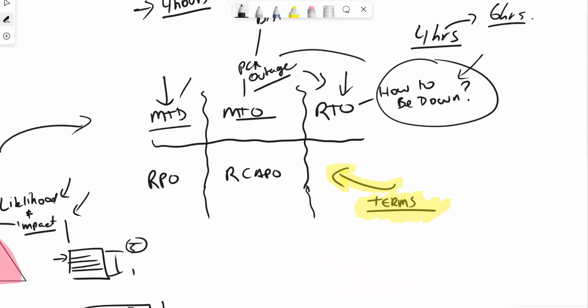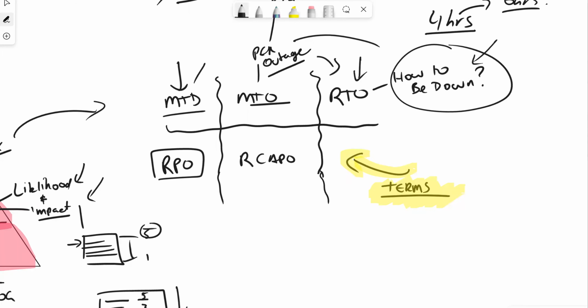Recovery point objective, so RPO. Everything in these terms, when we talk about RPO, is essentially the amount that we're willing to lose in relation to data loss. Because backups run at different periods, if our backups run every 6 hours, we could potentially lose that 6 hours of data. So in this case, you define the appetite, or how much data we're willing to lose in that process to become back up and restored.